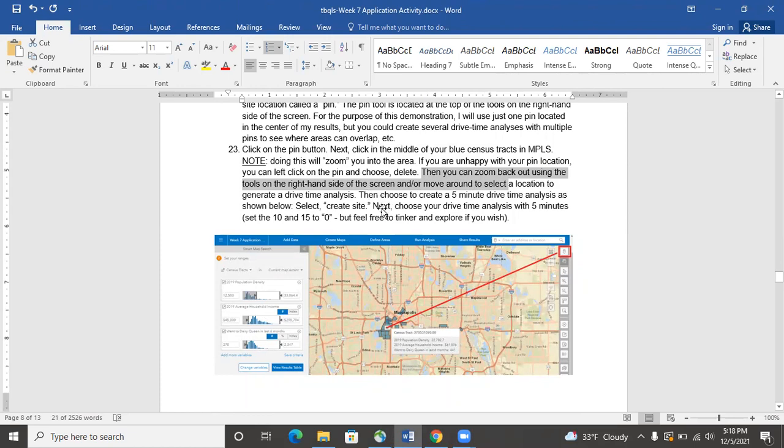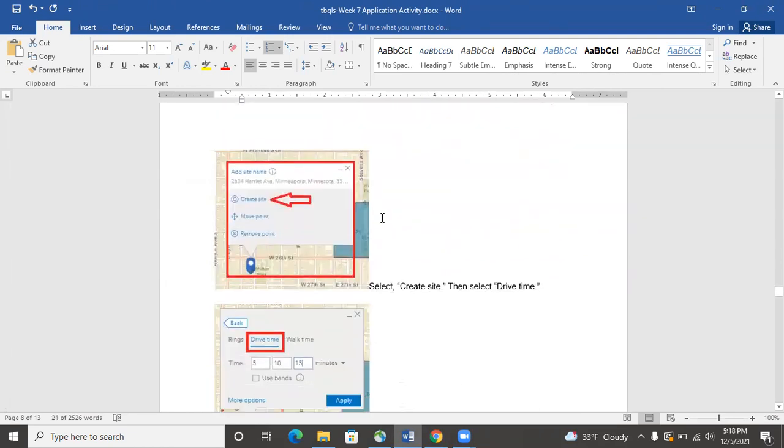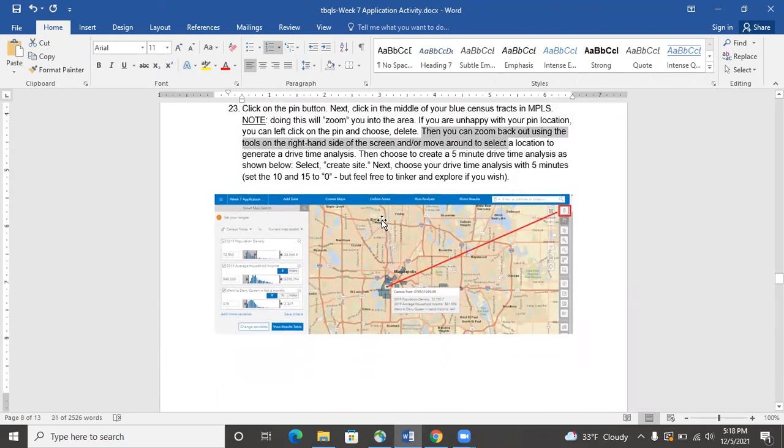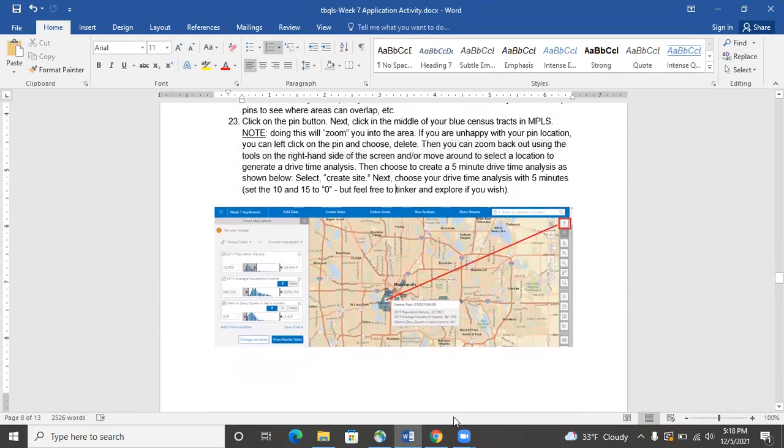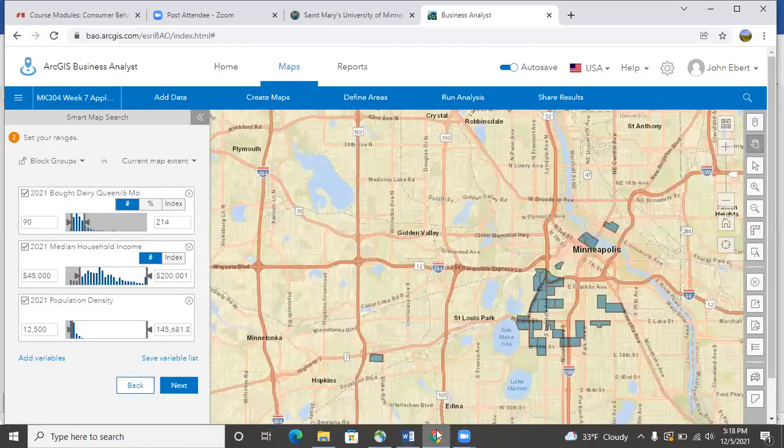So let's go ahead and drop in a pin, and then we'll add a drive time analysis to that, or just a visualization of that. I'm going to select my pin and drop it. We have a lot of places. We could drop a pin here or here. I'm going to put one in general, maybe in the middle of this, just to see. I'm just going to drop a pin in here.